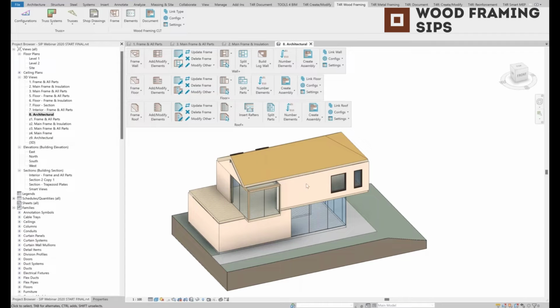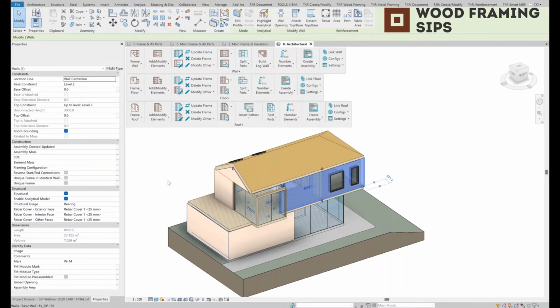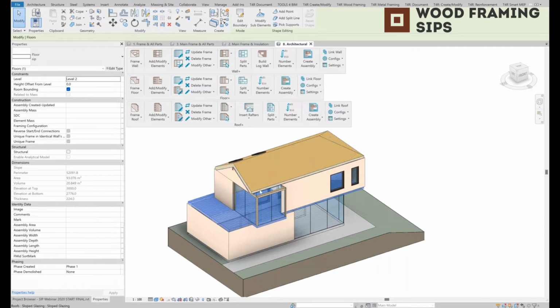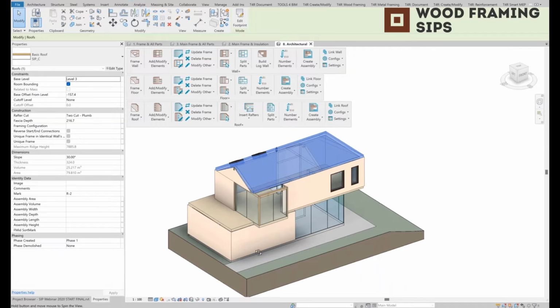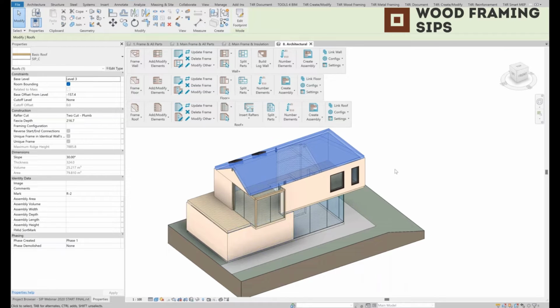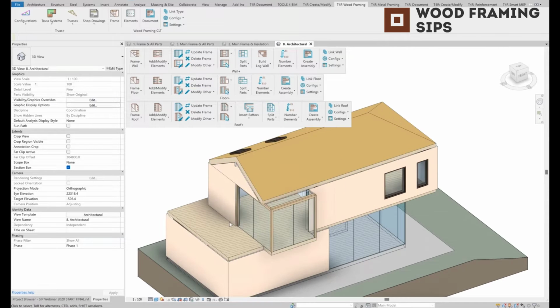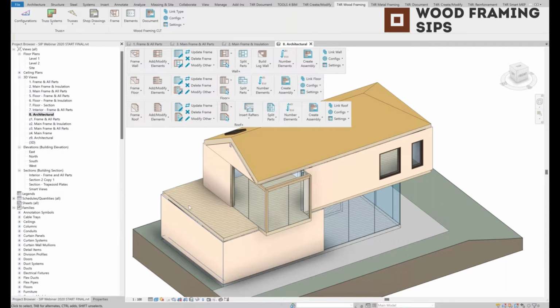So here you can see a project that I previously created in Revit. It's created out of basic Revit's walls, floors, and roofs, with openings added. And now during this webinar, I'm going to automatically create structural framing elements with SIP panels in this whole building. You will see how fast everything is once we already have prepared our own company standards and so on. So preparing the standards, it's just a one-time process, and once you have them, it's just a few clicks. You basically select all of the walls, all of the floors and the roofs, and frame them.